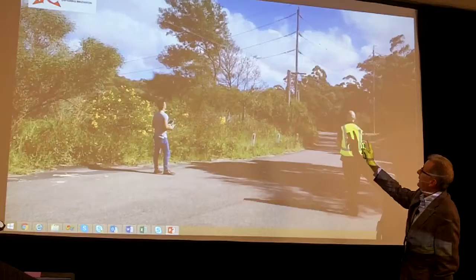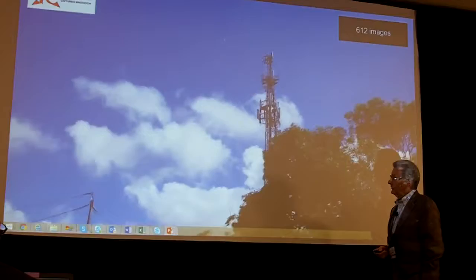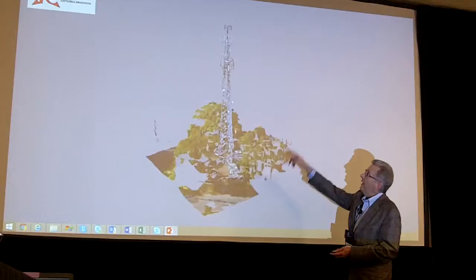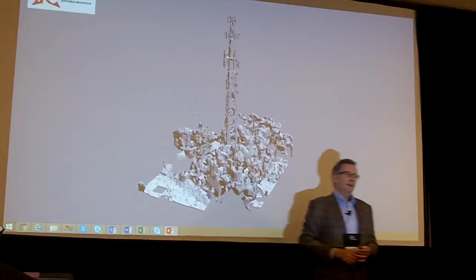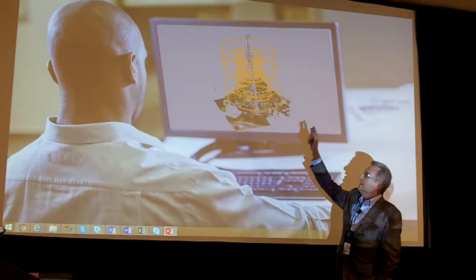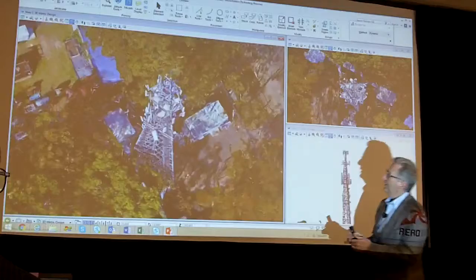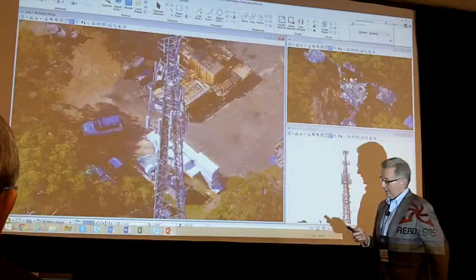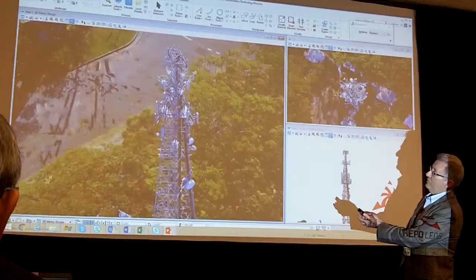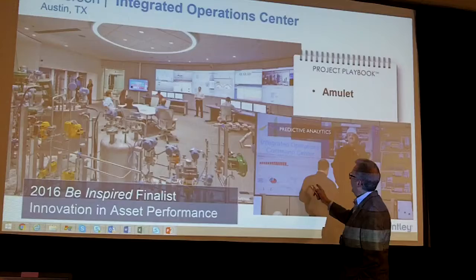Something about drones that we've learned in the past year: these experts are doing an existing conditions survey of a communications tower, taking 600 images. It will be processed with our ContextCapture software into a reality mesh, but if you have in mind structural integrity and corrosion, that doesn't look like a sufficient model for the purpose. The point is that the inspectioneer knows what he needs detail of — he should be the one programming the drone. The 600 photographs can be taken from the right place, focusing on where he knows there's a problem or degraded condition to monitor. It turns out a drone can do a good job on a communications tower; it's just that the engineer needs to program the drone, as we've learned this past year.